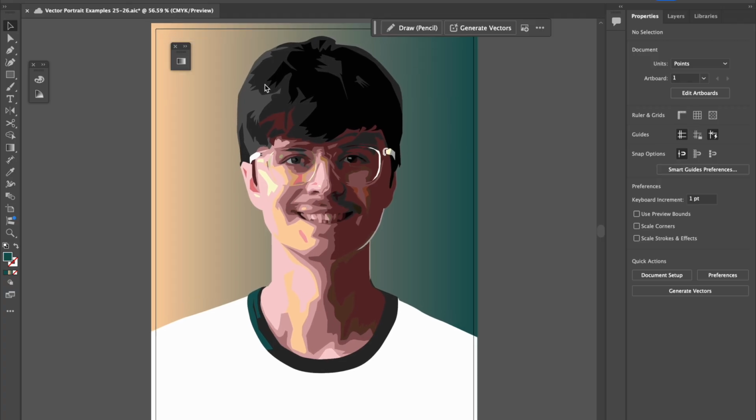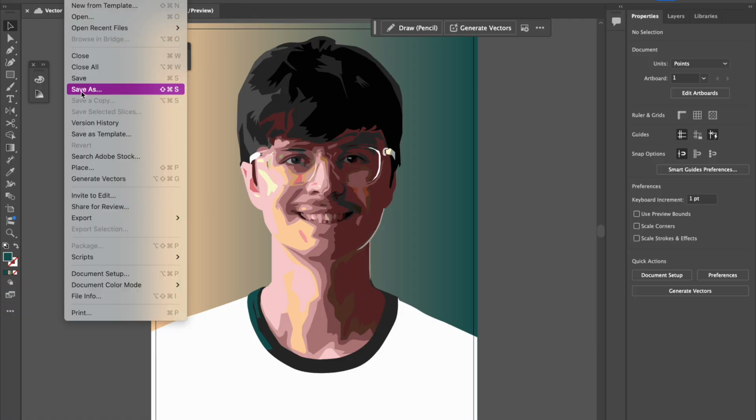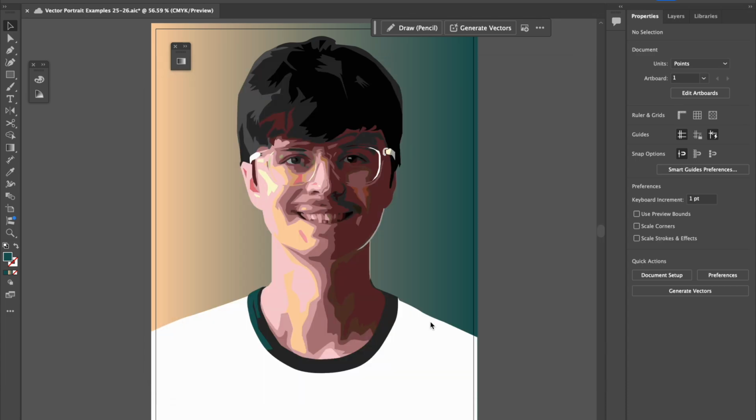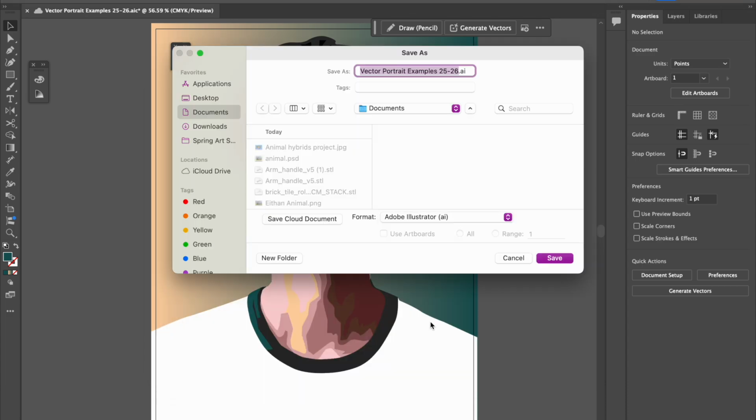And then to save and submit our document, we'll do it the normal way. Go to File, select Save As, make sure you save the final one you're going to turn in on your computer, and you'll name it your last name underscore portrait.